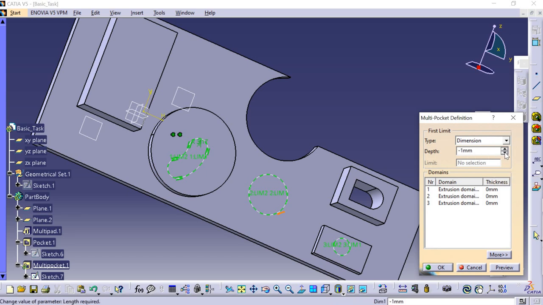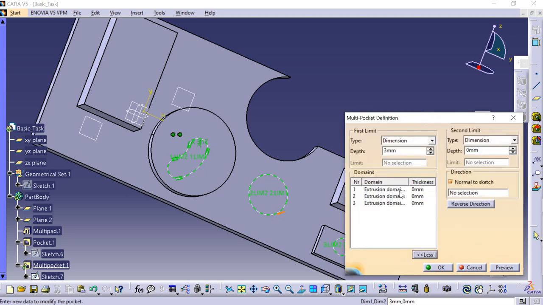Click on the depth as 2 mm, click on more, extrusion, the first one let it be 5 mm but in the other direction, second one be 2 mm in the other direction, and the third one be 6 mm in the other direction. Click on preview.